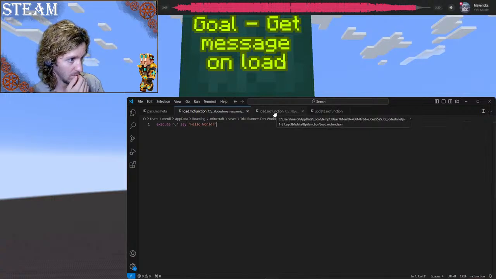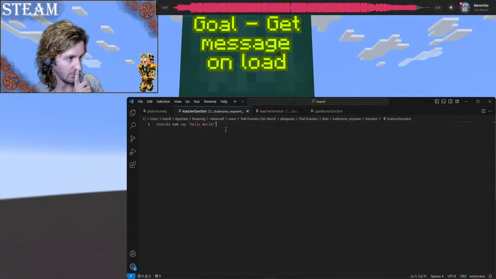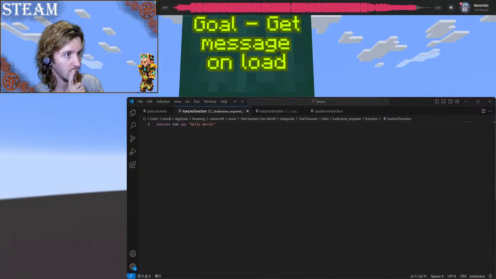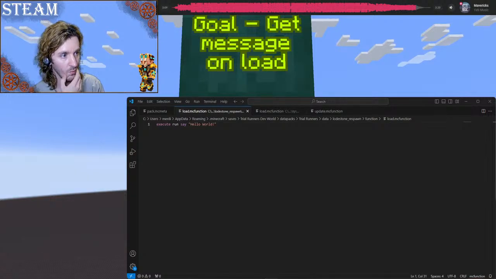Now, there's no executes happening here, which is interesting. So what I should do, this needs to be in a different section, doesn't it? Because the way he has it set up, in his functions he has an additional folder layer, which is interesting. And these are both MC functions. So I don't know why this one just simply doesn't run it.